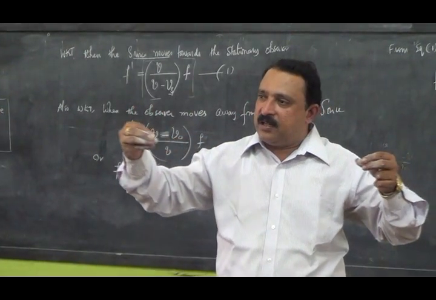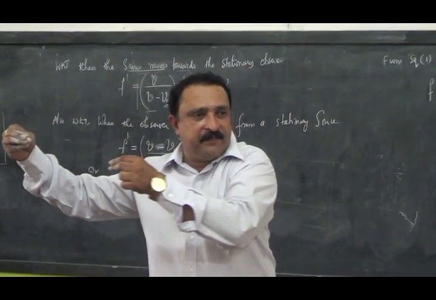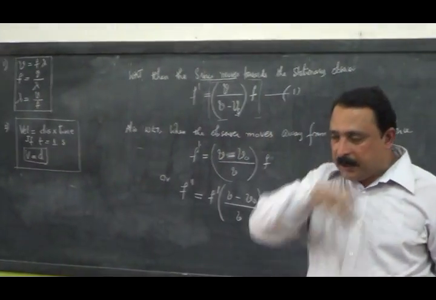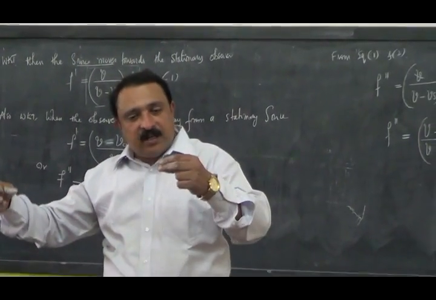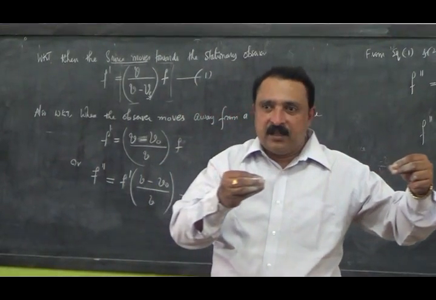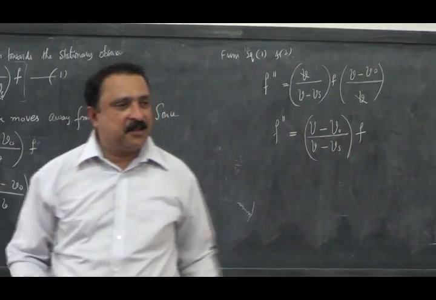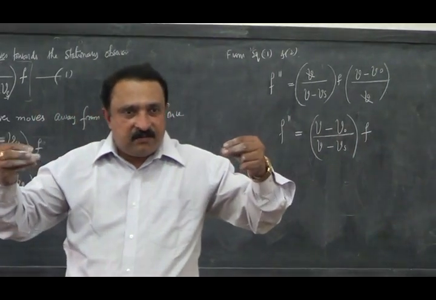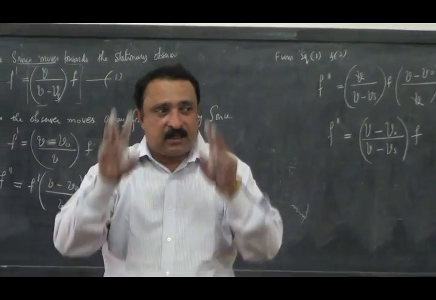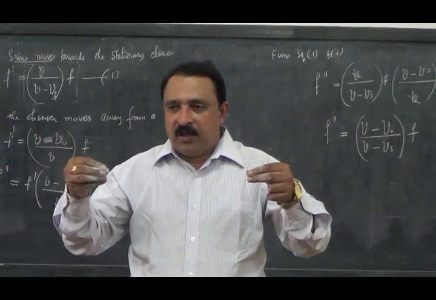The train is going, the passenger is running behind the train to catch the train. Both of them are moving in the same direction, right? The observer and source, again they are going in the same direction, opposite. Person is running, train is chasing. Okay? These are the examples, I said 4 cases where both are in relative motion.